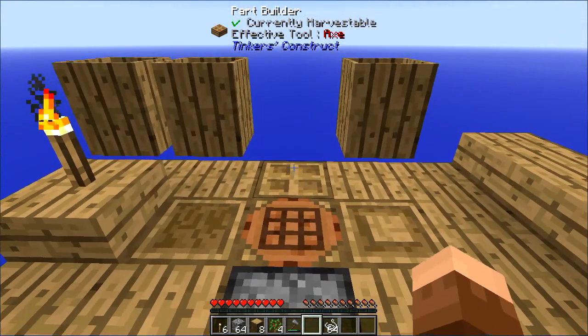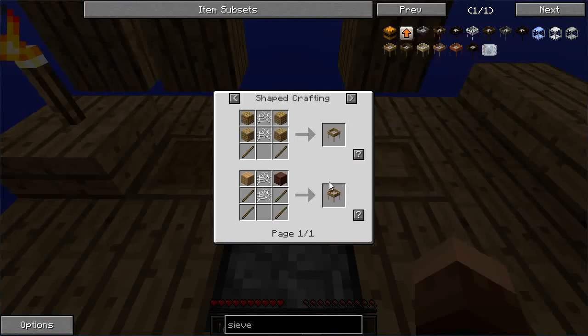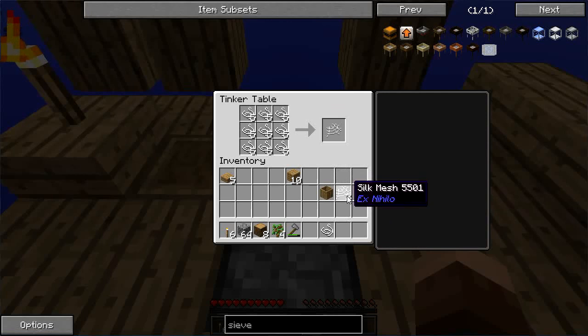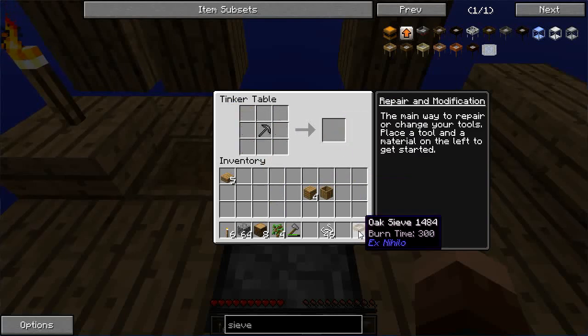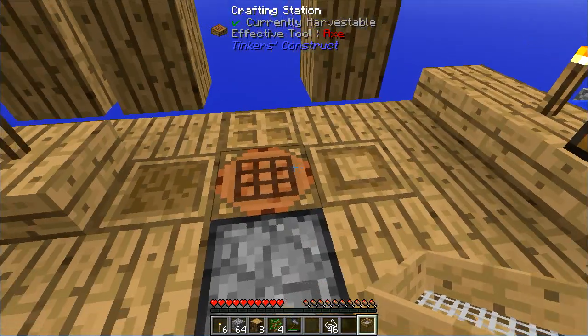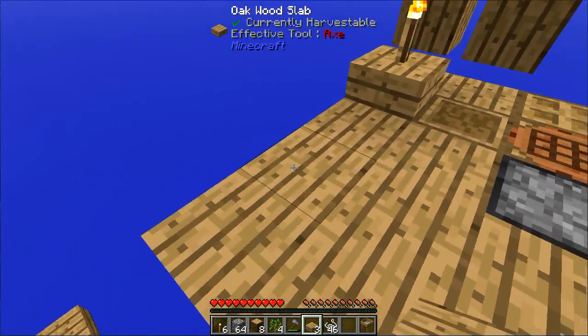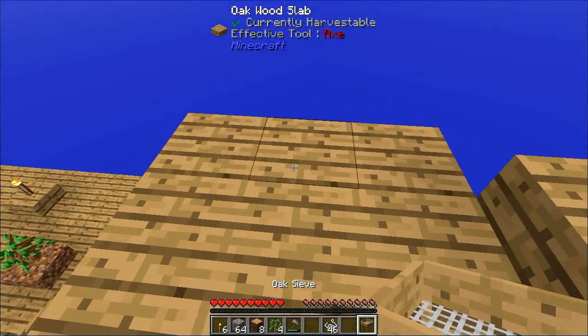All right, I think we're ready for the next standard Ex Nihilo block, which is the oak sieve. So let's find it here. Okay. So this is going to require 2 silk mesh, 2 oak wood, and each mesh is going to be 9 of the string that we got from the silkworms. So let's craft this up. And one more. Okay, done. And what the sieve does is it is a method of basically creating items out of thin air. So let's place it over here. 1, 2, 3. And voila.